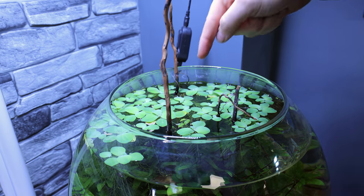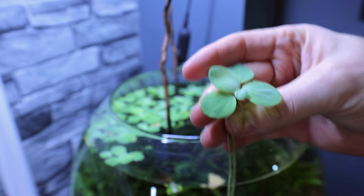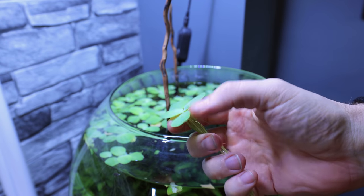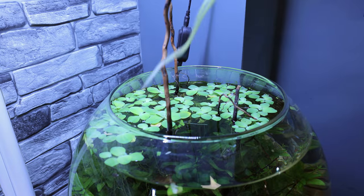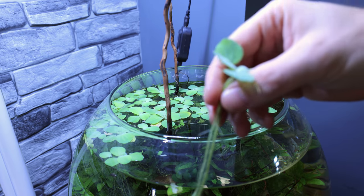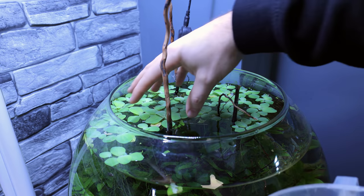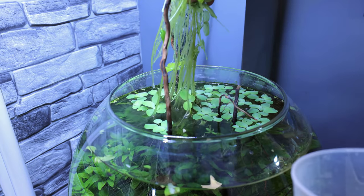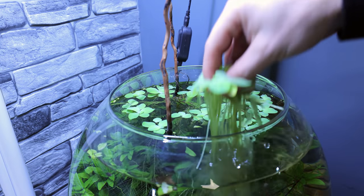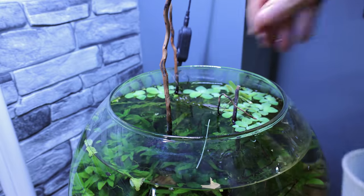The first job — removing these floating plants — is pretty simple. This here is mini water lettuce. There's a bigger version that gets absolutely huge, but this is the mini variety. It does have massive roots that will actually grow right down into the substrate system if you leave them, but I don't want that because it just takes over the whole tank. I'm going to take out about 80% of them. When taking them out there might be shrimp attached to those roots, so I dip, dip out, dip again, and then just put them in this pot.